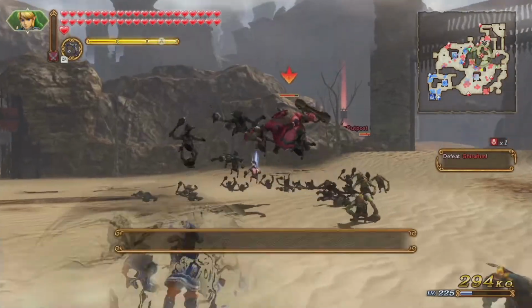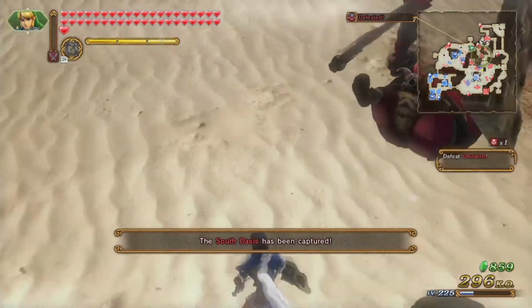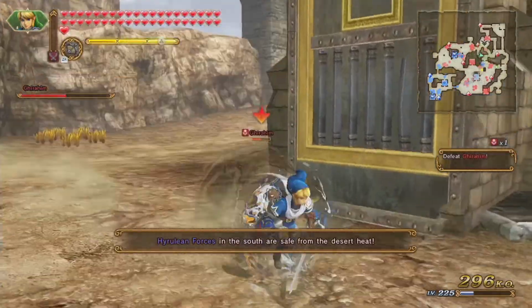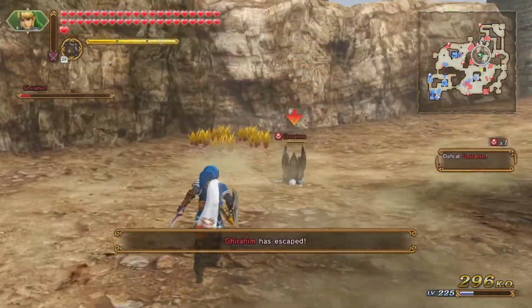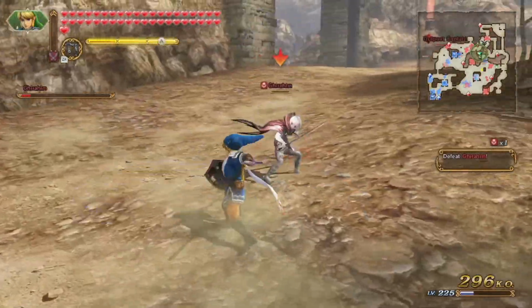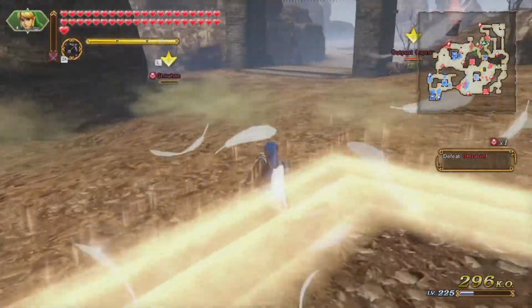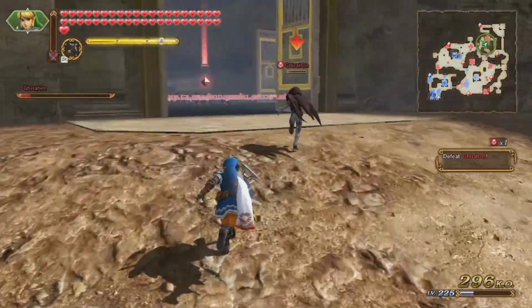Alright. Now we take out Giriam. Oop. Oh. Hello. Excuse me. He's going a bit farther, it seems. Alright then. How far do I have to chase you, buddy?